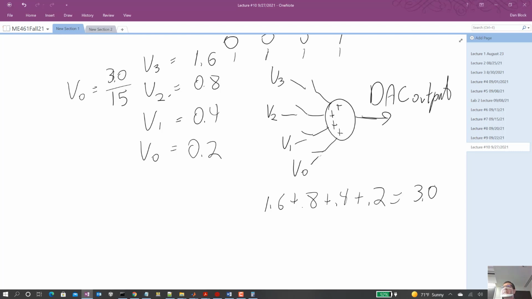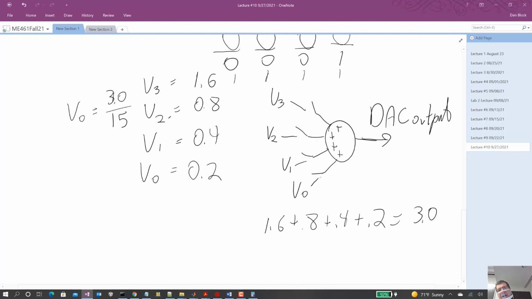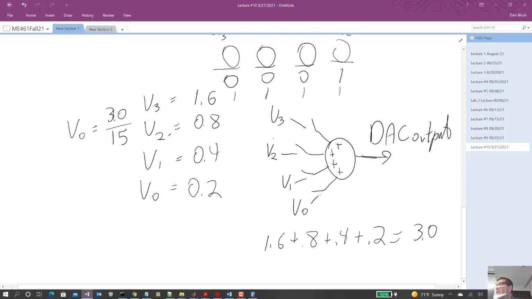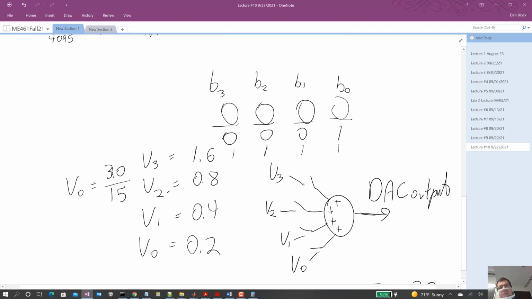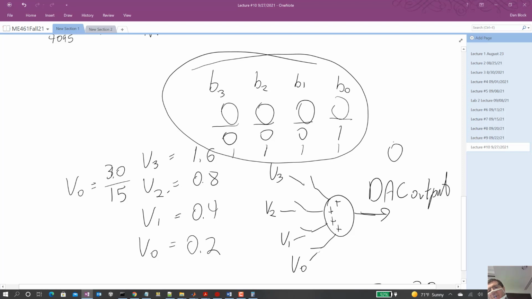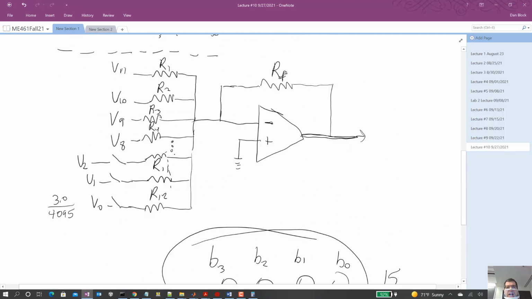You see the range there? By turning these switches on and off, I can get 16 different voltages between 0 and 3 volts. And this number right here is just your DAC value, the raw binary value between 0 and 15 that you can send to this DAC. Am I making that clear? So that's all this is up here.